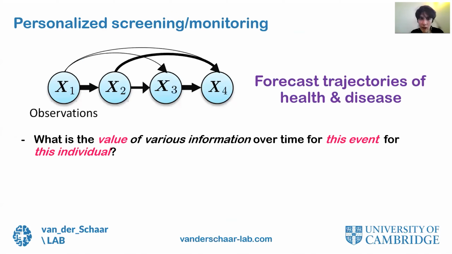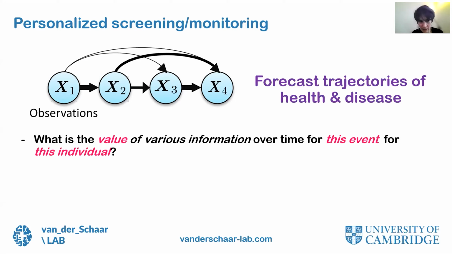Now, what about personalized screening and monitoring? Ideally, we would like to screen patients in a personalized way. And also, we would like to do that dynamically. So not one size fits all, to say all the patients are going to be screened at age 50 or 60, but rather depending on the risk, as well as the time series, longitudinal information that's acquired about them over their lifetime, we may decide to screen differently and at different moments in time for different diseases of interest.